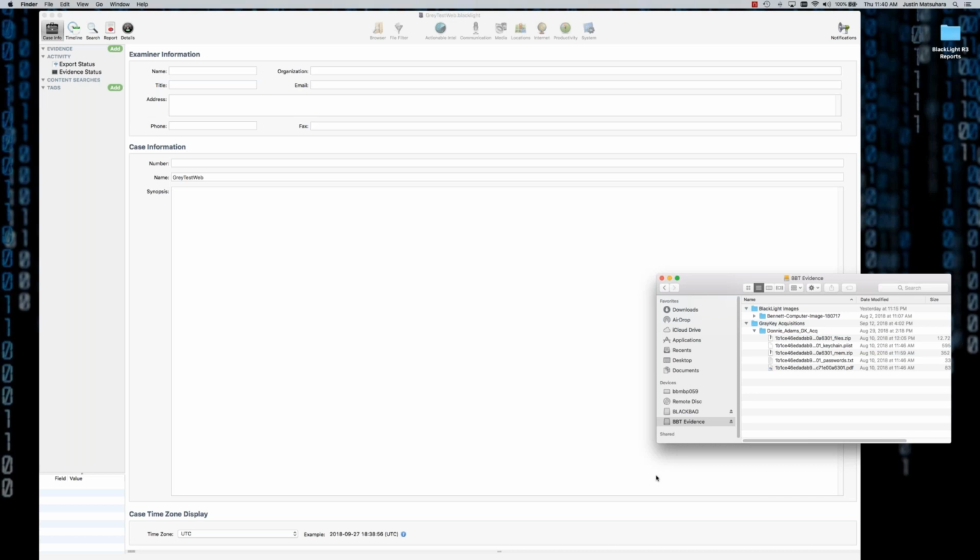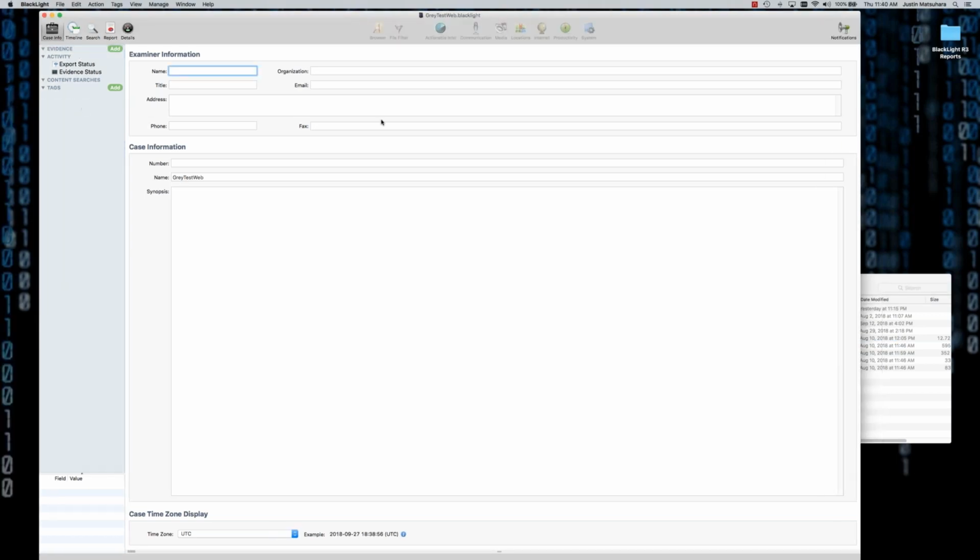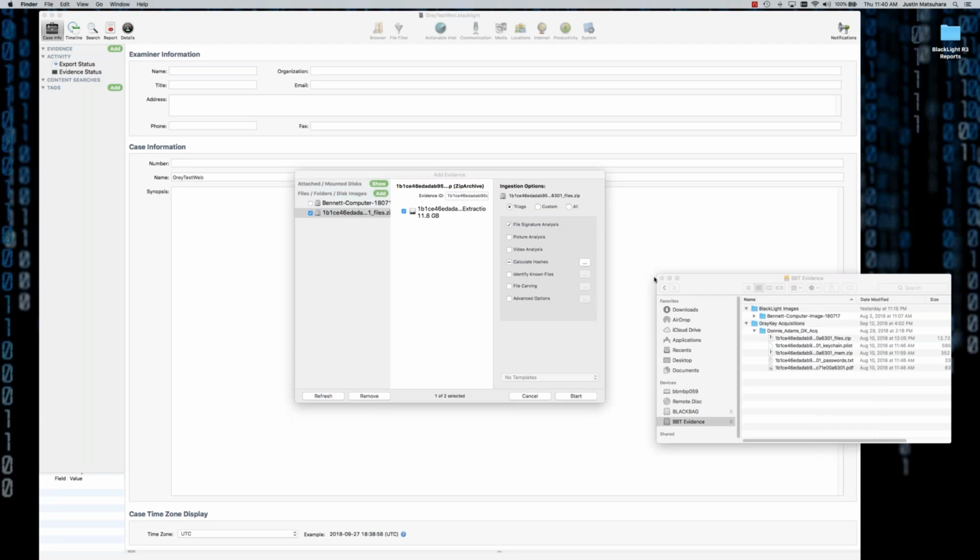A lot of this stuff that we're talking about now with GrayKey acquisitions are artifacts that we haven't seen since the days of physical. So we had to come up with a solution to make it easy for you guys to be able to pull these in, get through your data set, and then just pass that information on for your investigation. So I'm going to simply drag and drop the zip file over to my component list. I'm just going to drop it there, okay? And guess what pops up? My add evidence item window.